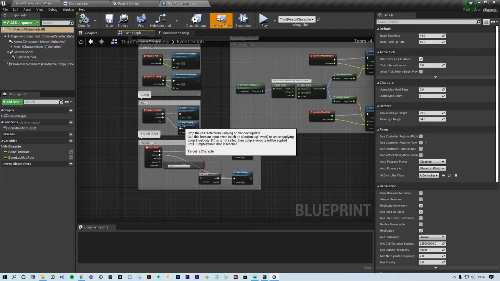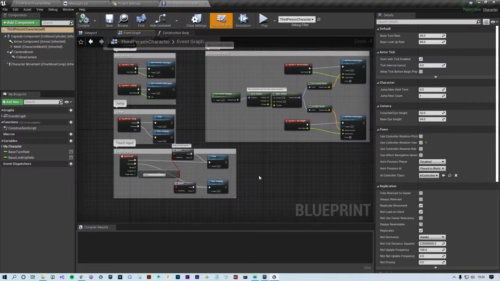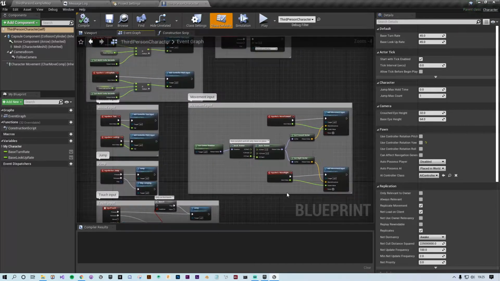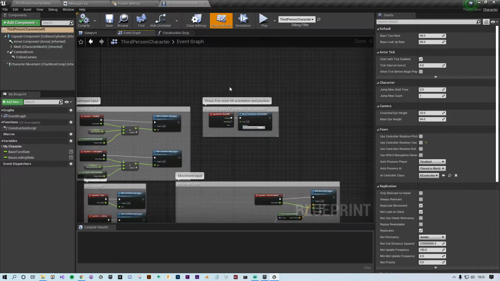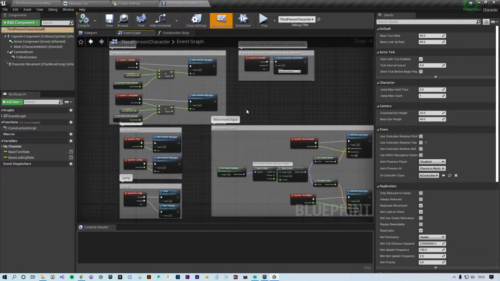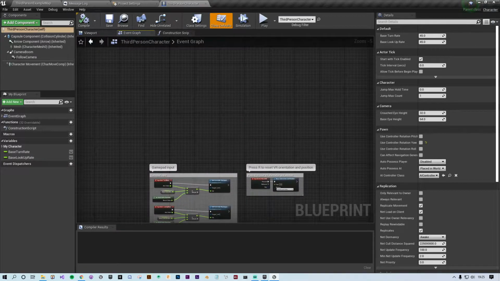Jump is just set to a standard space. Touch, obviously, if you're on a computer, it's going to take touch input, which is jump, I believe, at this point. Movement is assigned to an axis, W, A, S, and D for movement, and then we've just got a reset VR if that's what we're working with. So they're the basics, but we're going to add our own.